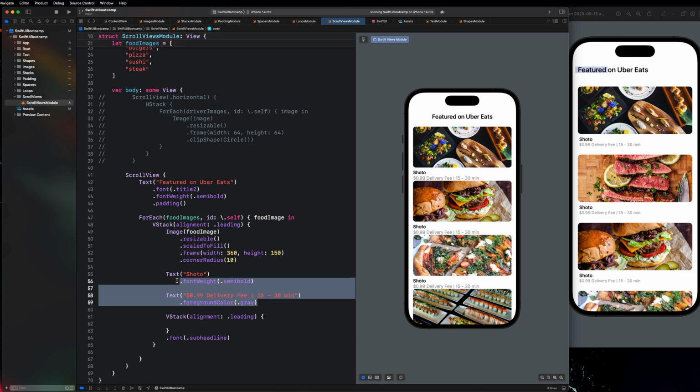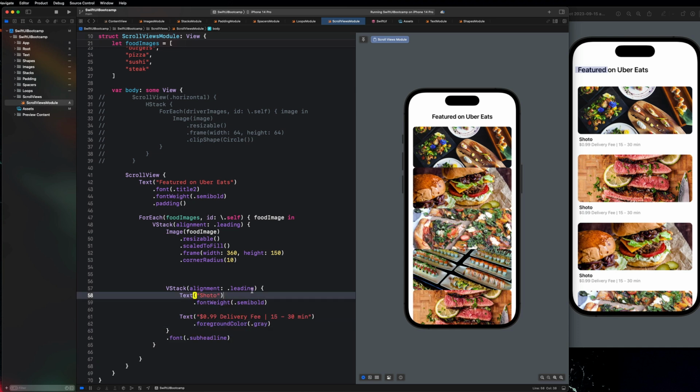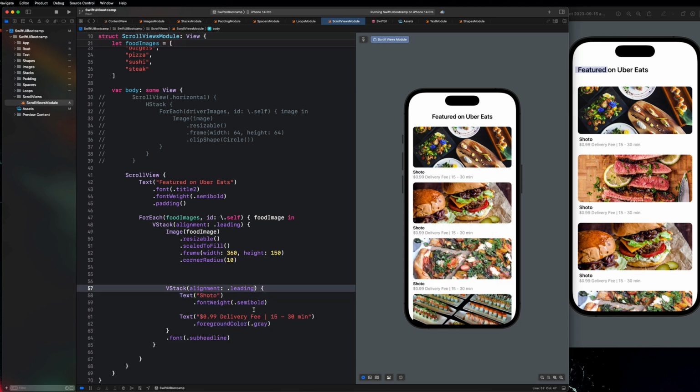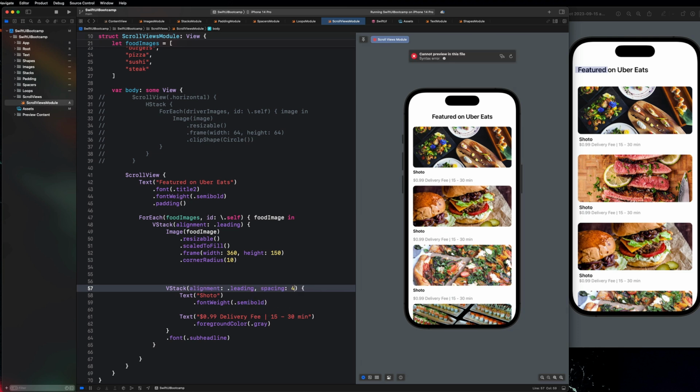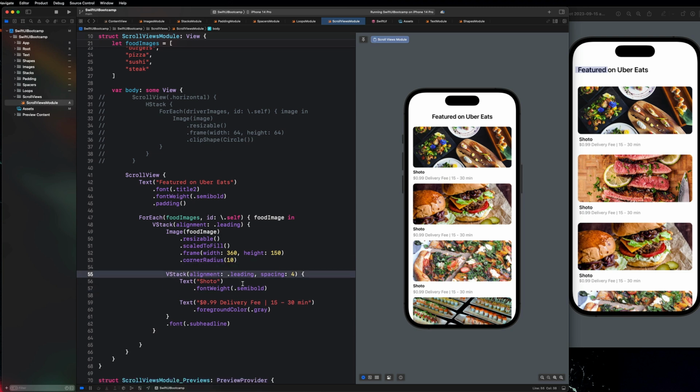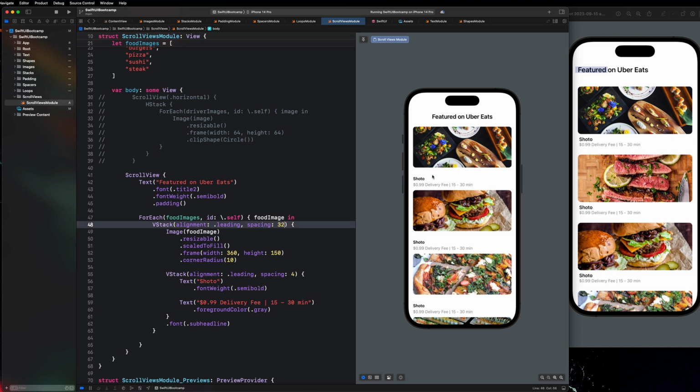But the nice thing about having these two text components in their own VStack is that we can control the spacing between these two things as we see fit. So I can apply custom spacing, maybe like 4 pixels, to this text component that won't affect the overall VStack, right? So let me show you what I mean by that. Now if I want spacing between the image and this text, then I could apply spacing to this guy, like 32, just to give you guys a really good idea of what's going on. So this shows you how you can apply more custom spacing between elements in a nested stack, guys.